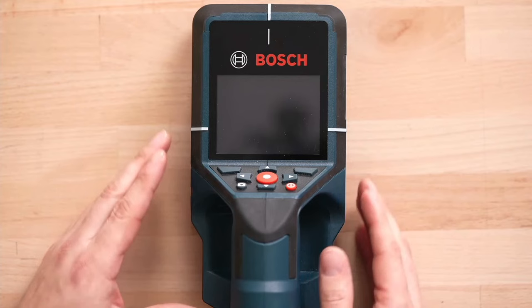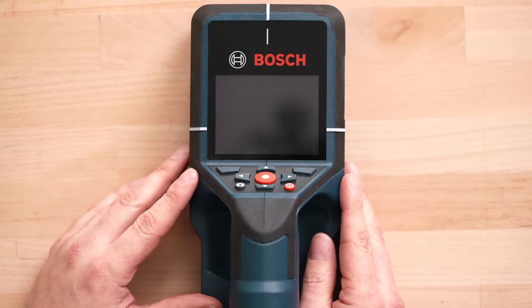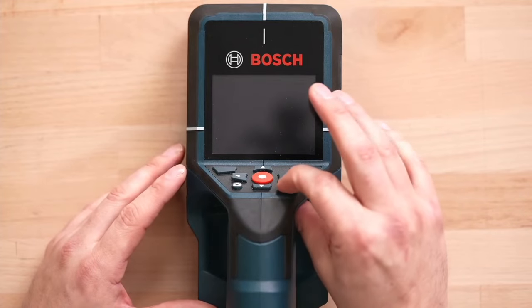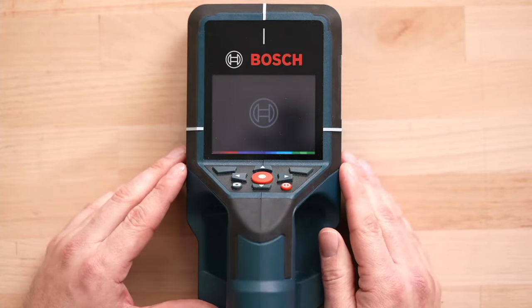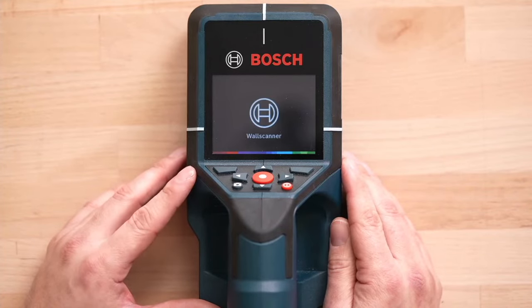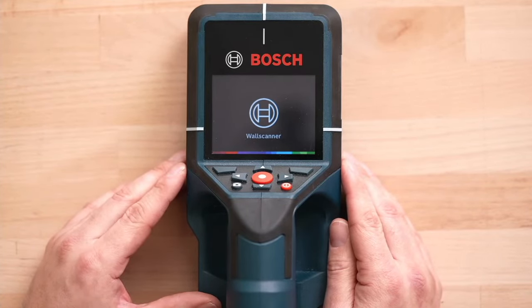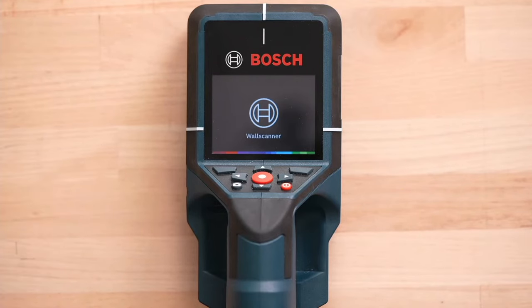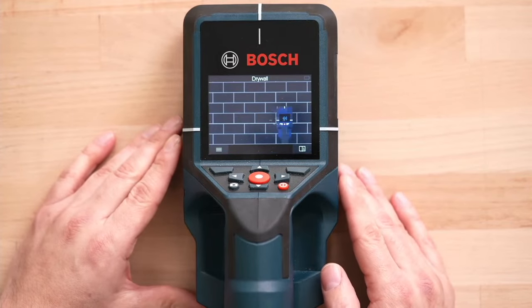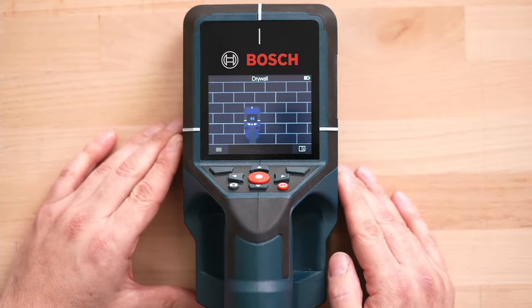You're looking at a number of different detection depths. It does depend on the material, and this is where we're going to get into a tool that's more complicated. It actually has different types of material, including early age concrete or young green concrete. It will also detect in your normal drywall and your breeze blocks and all that kind of stuff. But you can see when we go through some of the menus, you've got a lot of options in regards to the concrete that you're trying to detect through.